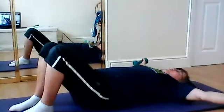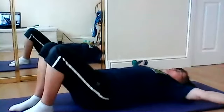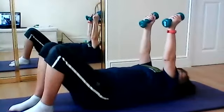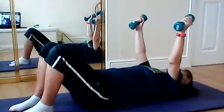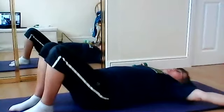Breathing out. And hold the stretch. Bring your arms back up. Relax your shoulders. Push down through your back. Hold it. Once more. We'll take it out the side again. Breathe it in. Take it out the side. Breathe out. Hold it.